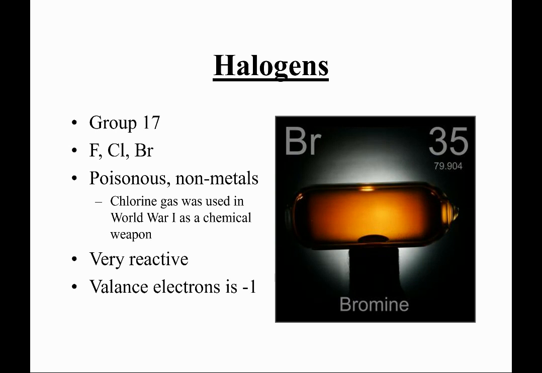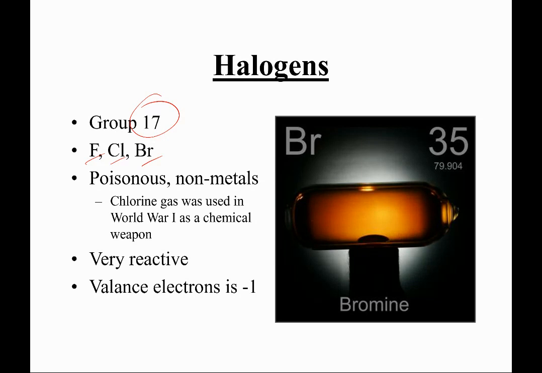The halogens. I know it looks like we're taking a big jump, and we are. We're skipping that whole group in the middle, and we'll talk about that later. But we're jumping all the way to the other side to group 17. If you're following along in your periodic table, it's the second to last column. Look for fluorine, chlorine, bromine, iodine, etc. They are poisonous, highly reactive nonmetals.